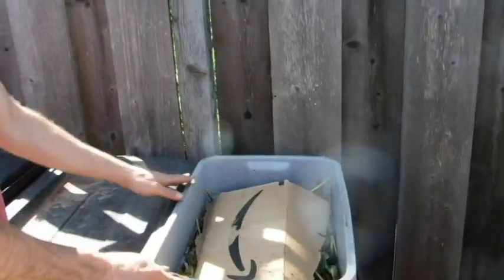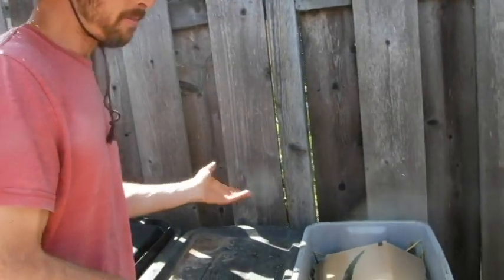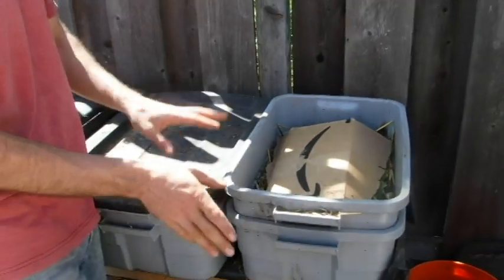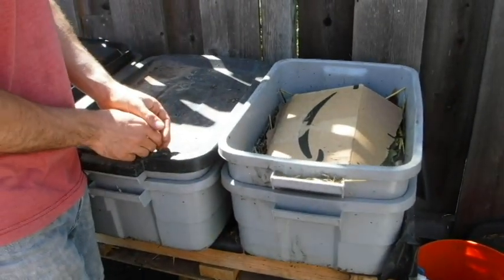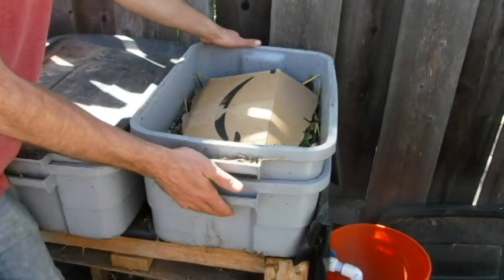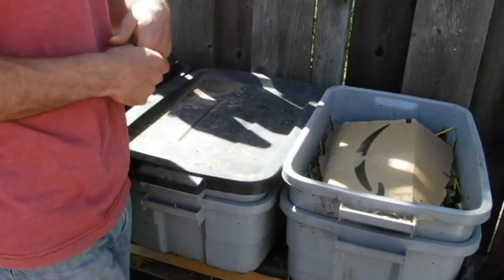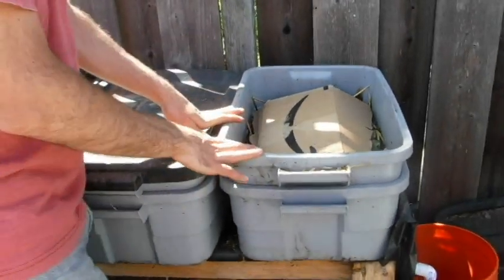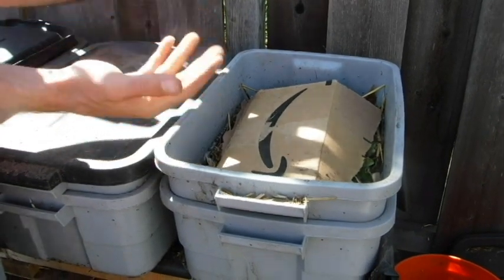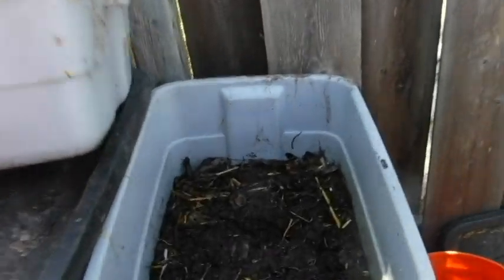So we could check that out too. Okay, so this is my worm system, and it's kind of a hybrid system. I've made it into something that's larger scale, but as a home gardener, if you just have a small garden, you can do the same exact system, but just use one of my little modules here. So I'm going to show you one of the modules, and then they all link up together just to become a much bigger system. So this method is called the 3-tote method, and this is, in my opinion, the best. If you're doing a small-scale worm setup, it's the best way to do it.